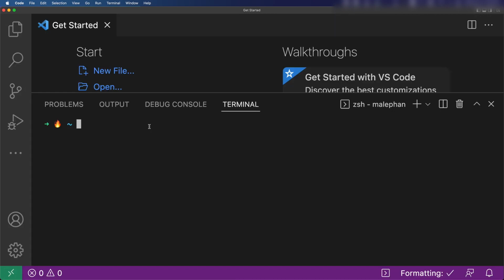The first thing I'm doing is creating a Lambda function that basically calls my Twitter account, right? So for that, I'm creating a basic directory. And then cd into it.